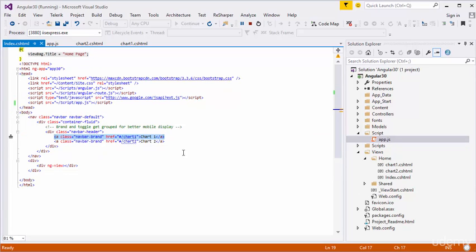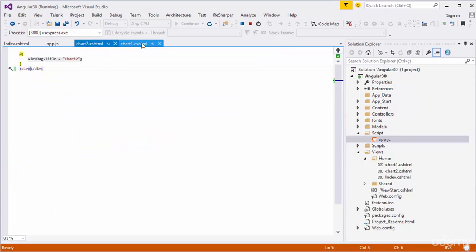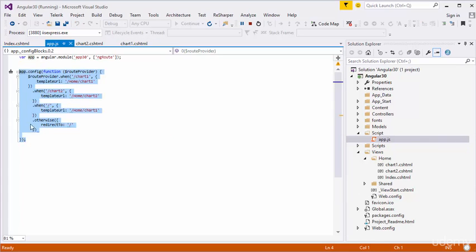The first one is chart1 and the second one is chart2. We will create custom directives for a Google chart. We will start with this first static Google chart.